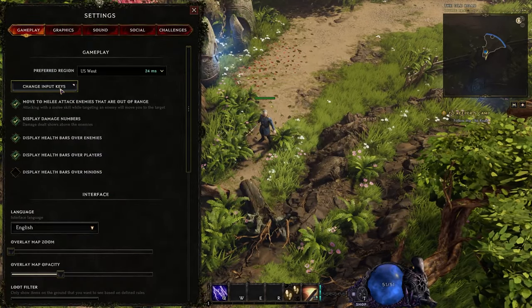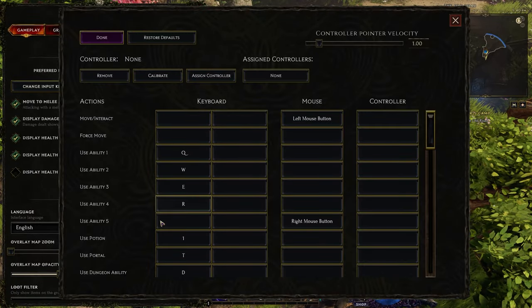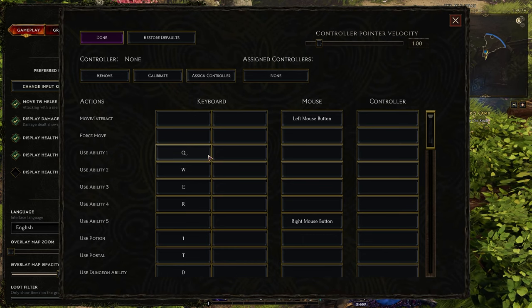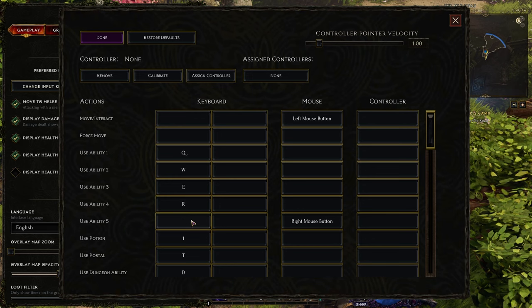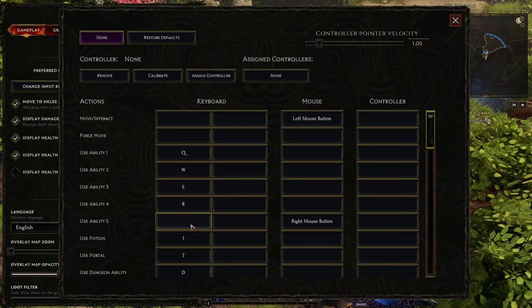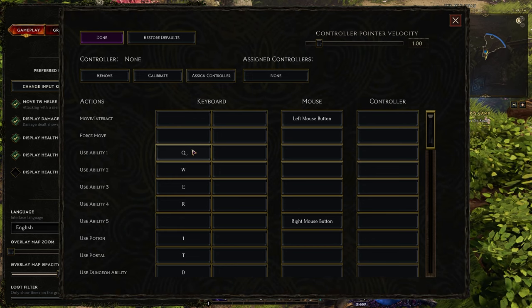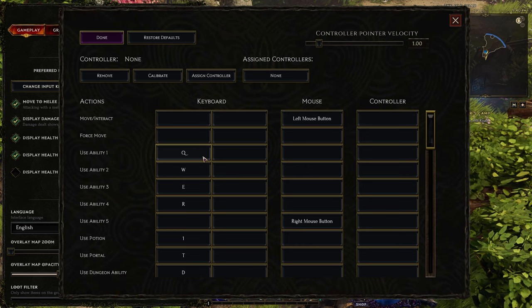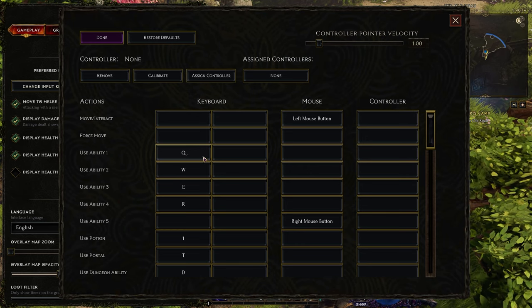then going to change input keys here in gameplay. And you'll be able to change all those if you so wish. So if you want these to be 1, 2, 3, and 4, like any other type of game, or if you want that just to be 1, 2, 3, 4, and 5, you can go ahead and do that. But if maybe, for example, you want this to be a different button here, you can do that. So whatever you want to set up, however you want to set up, you can just go ahead and set those things up.